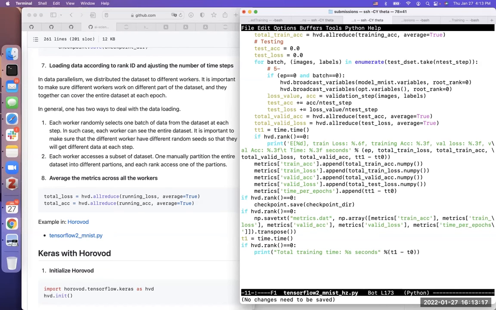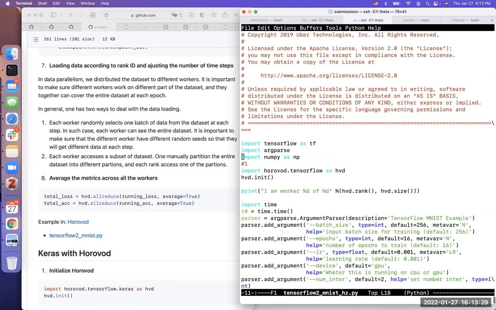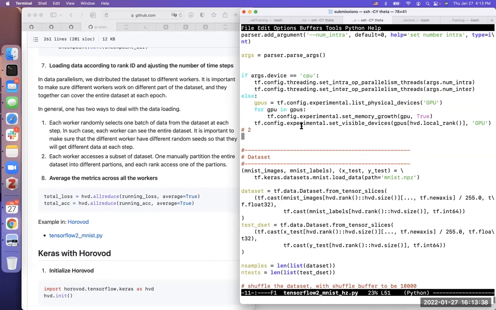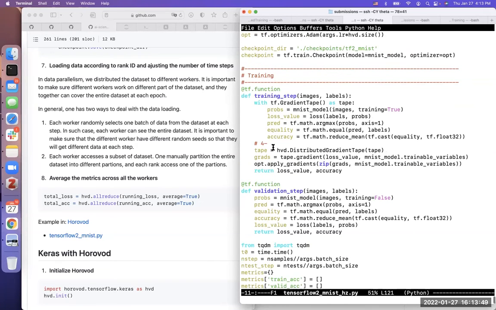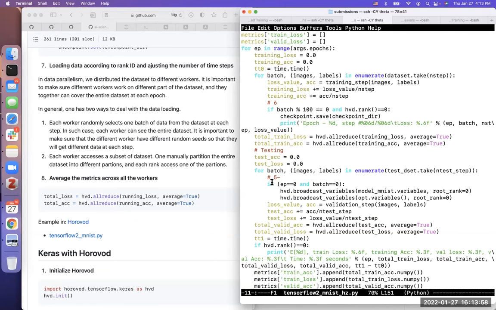Okay, so we can do now. Then the next step, we have the code. Okay, that's before closing. I'll just go through every step. The first step, again, is initialize the Horovod, right? The second step is to pin the GPU, right? And this variable Horovod local rank is important. The third step is to scale the learning rate. The fourth step is to define the distributed tape. The fifth is to broadcast.